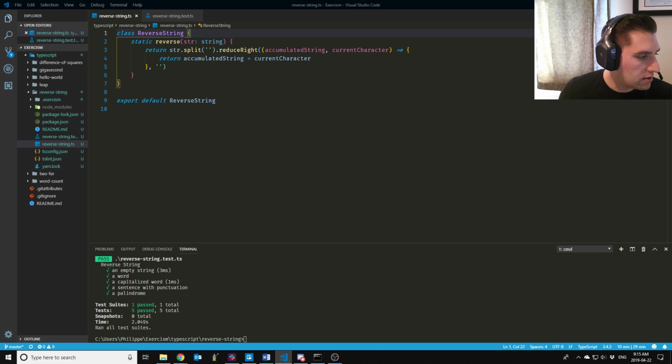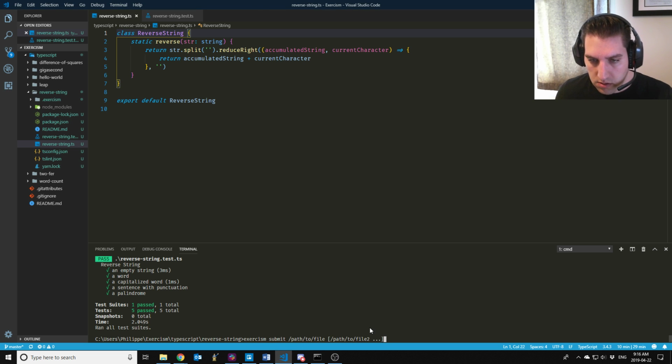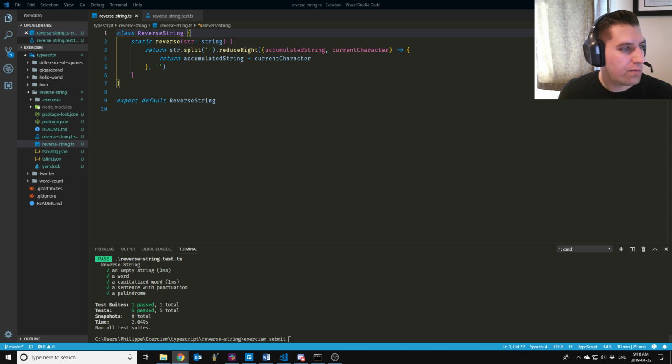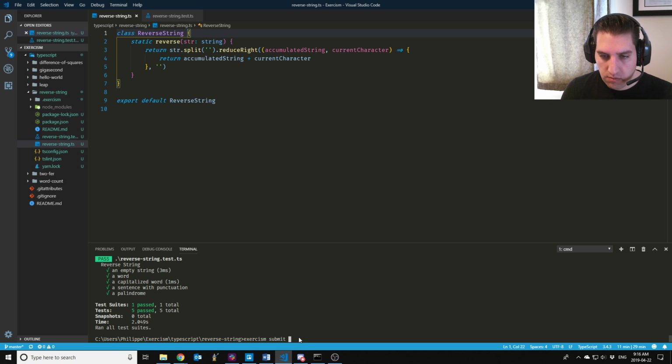So if I look at my instructions here, there's an easy way to submit this with the CLI. Just copy this here. Exercise, path to file. What would that be? Probably from the exercism route, maybe.